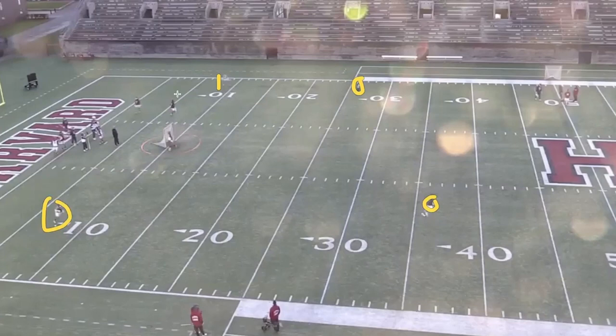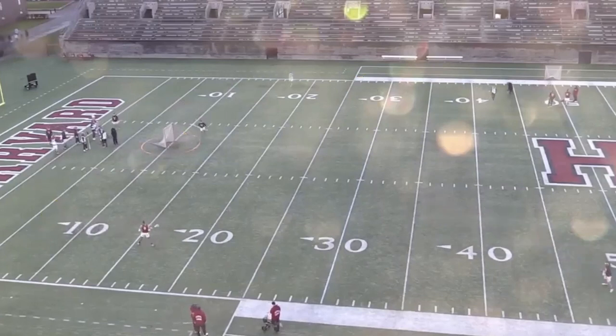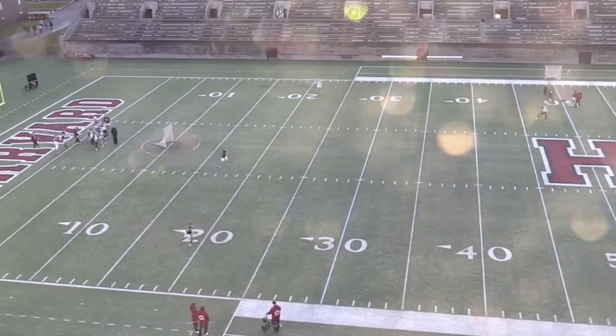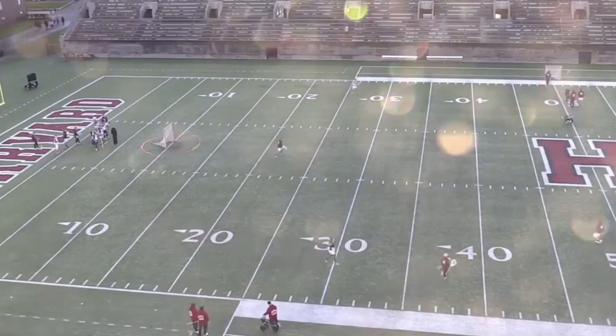And then the goalie, or the guy playing the goalie position, is going to be communicating. This is the guy who has the ball right here. He's going to tell him what to do with the ball. So he gets out there, he rolls back, throws it. Cross field pass. Now the ball is here. He carries the ball up, throws the ball upfield. And now we got a series of passes across the middle of the field.